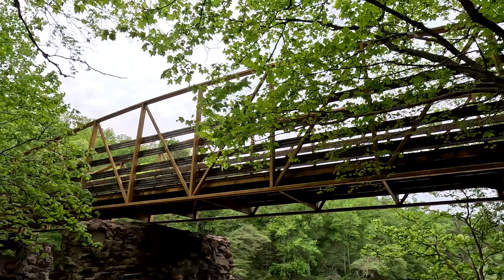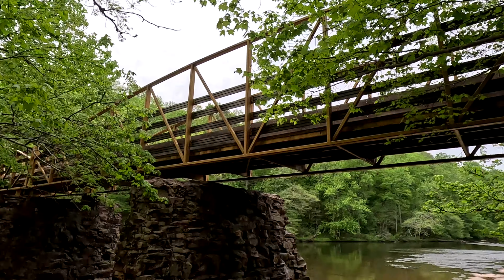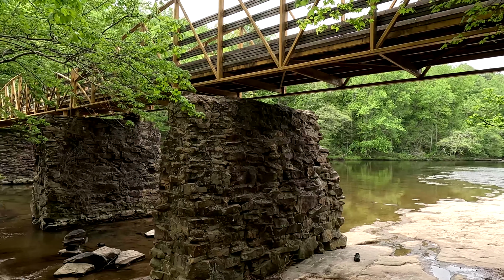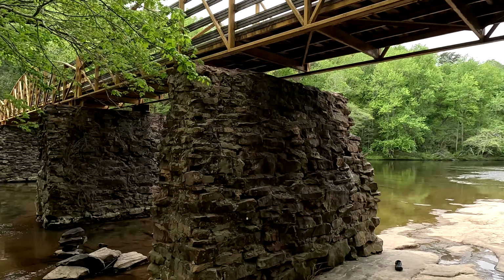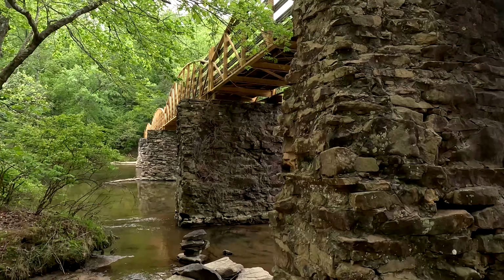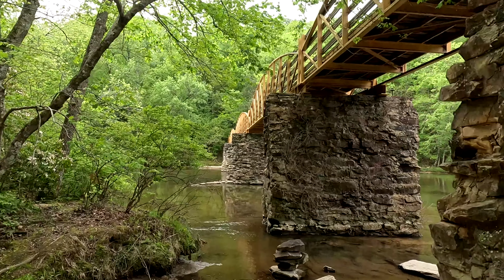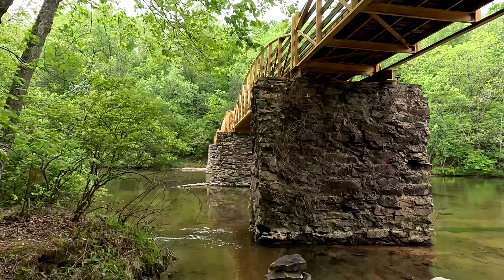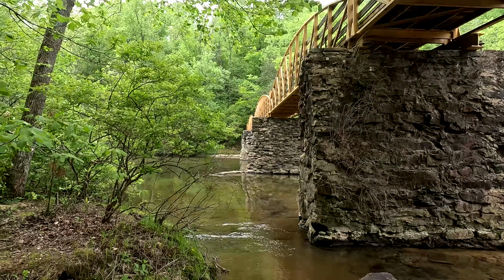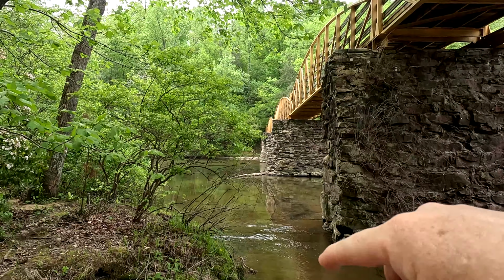All right, so we're at the footbridge here, which I told you before, this used to be the covered bridge, but these are the original pilings or piers, whatever you might want to call them. There are 5 of them here, and they kept all of them and built this bridge on top of these. So these things are original. It goes back to, I believe she said 1912 is when this was made. So all through there, I know you can't see all of them, but there are 5 pilings all told. Way down there, you can barely see a little corner of the very last one.